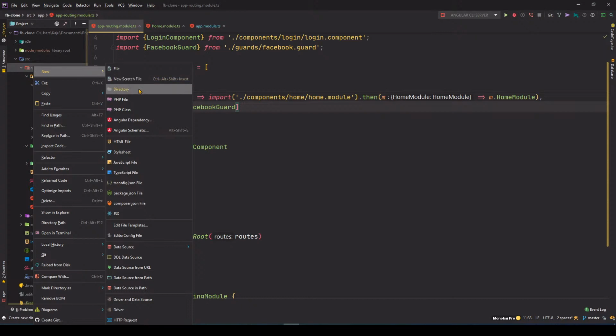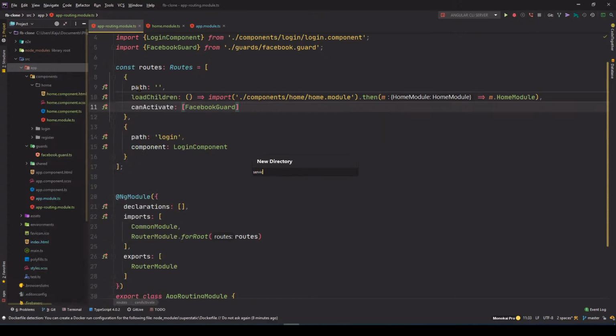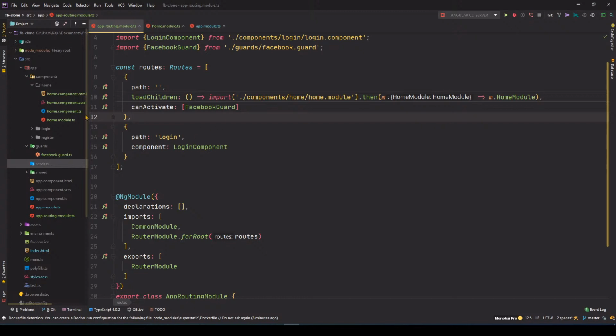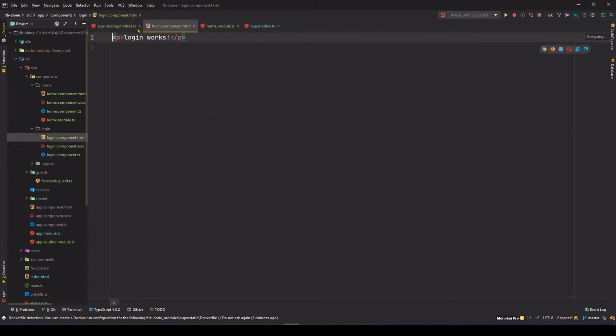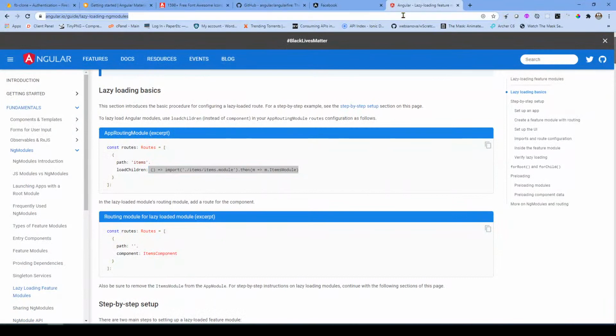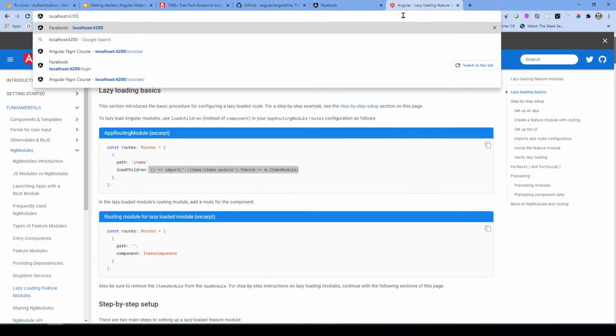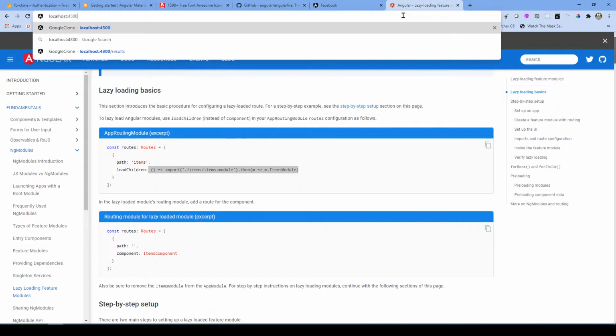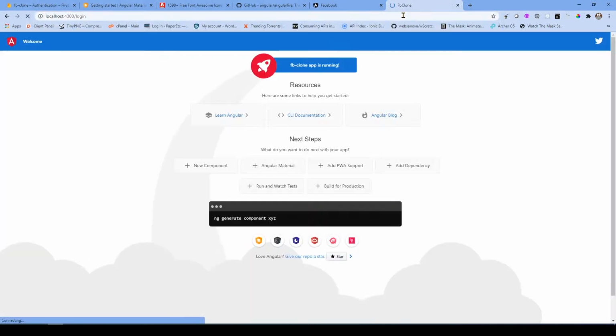So I'll also need a folder, I remember, for the services. There we go. Next, let's work on the login form. First of all, that's our initial page. I can go here, localhost 4300/login.